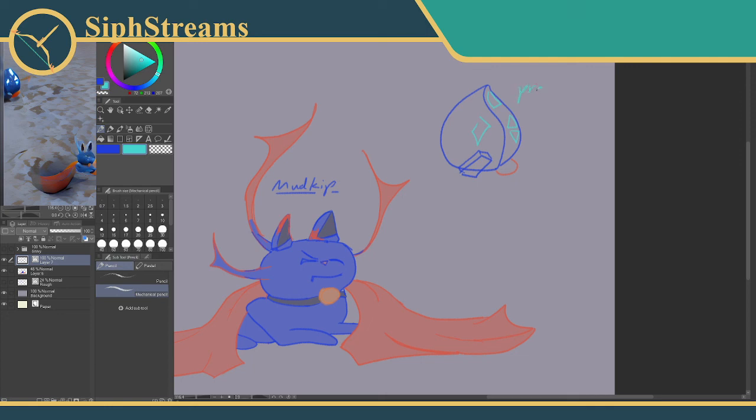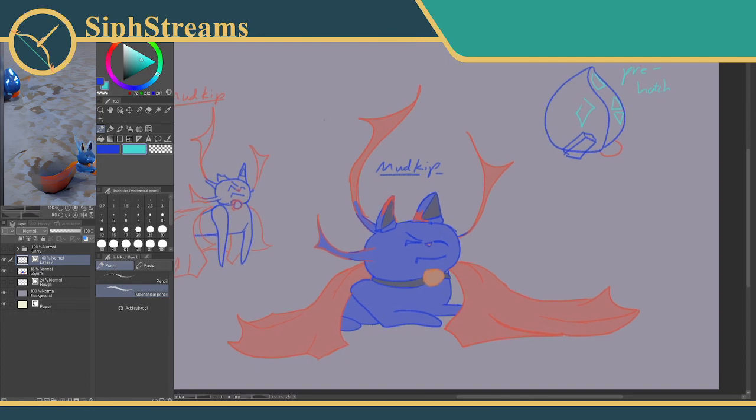Pre-hatch. I didn't think this was going to turn into a horrifying, grim stream like this, but this design actually legit kind of scares me. So, we're definitely going to be continuing it next time. There is no question of that. Because we have to see this through to its end. We have to see where this goes.